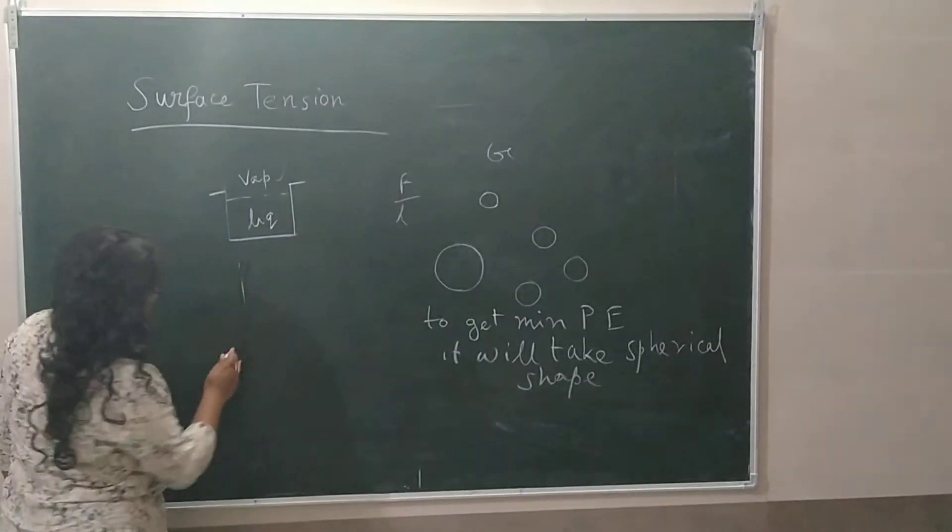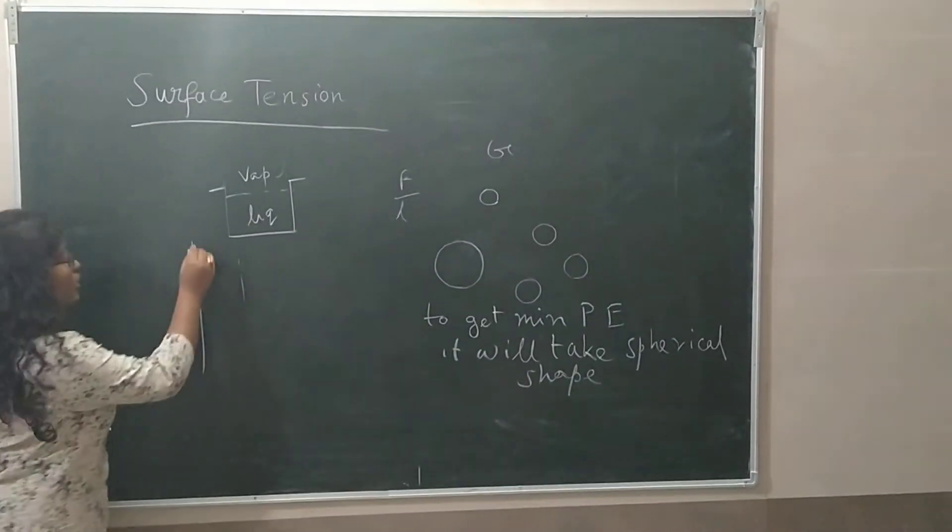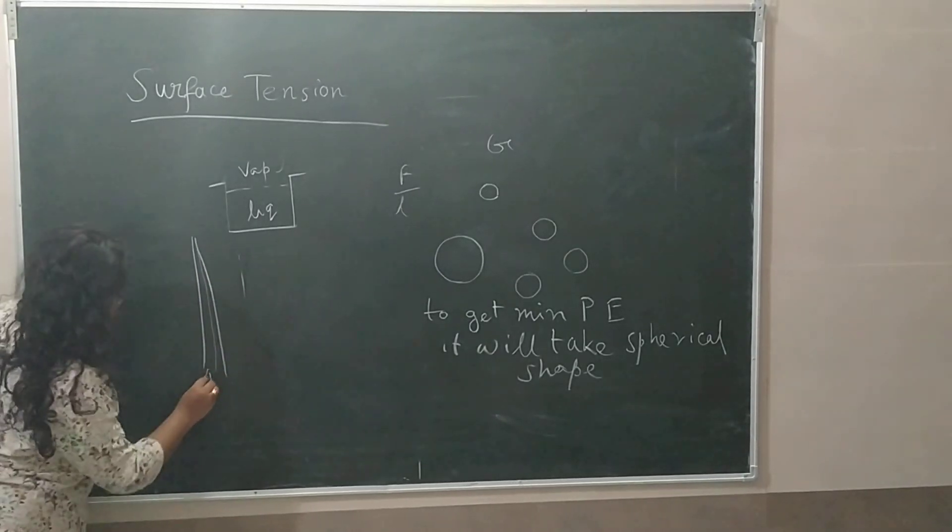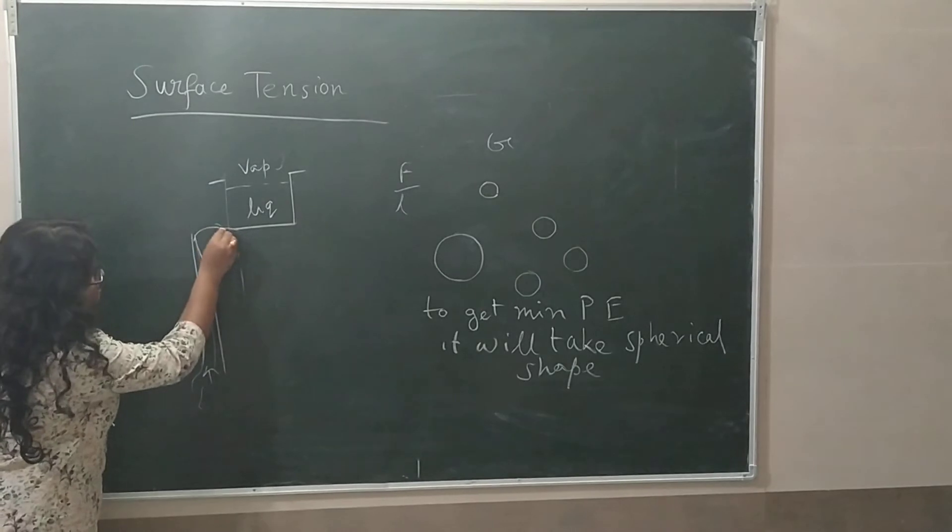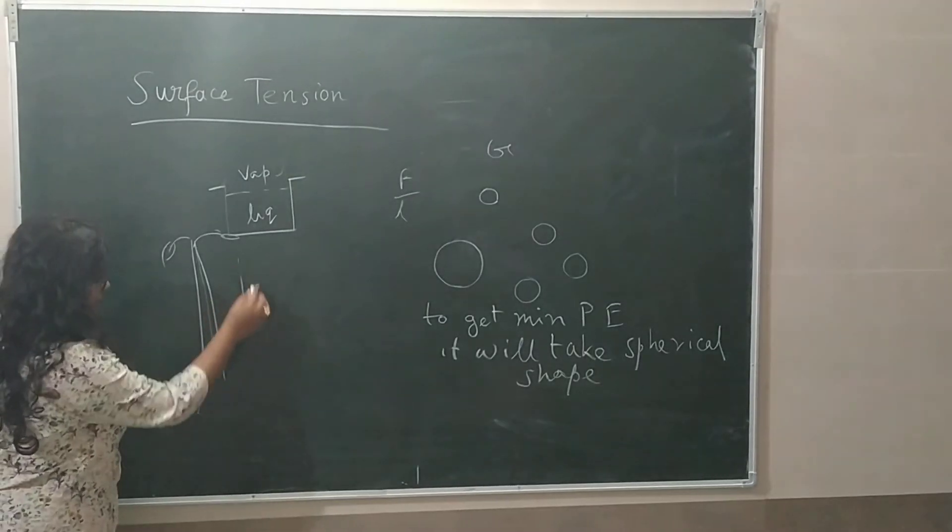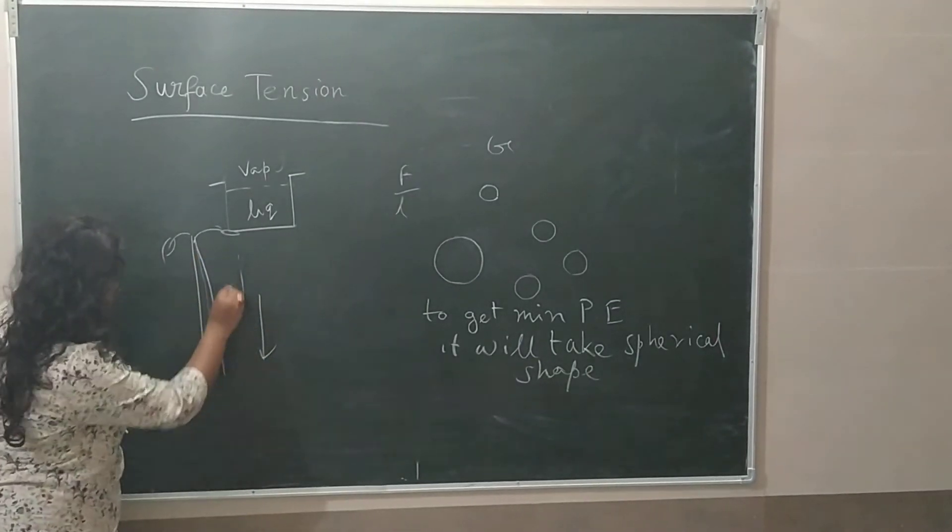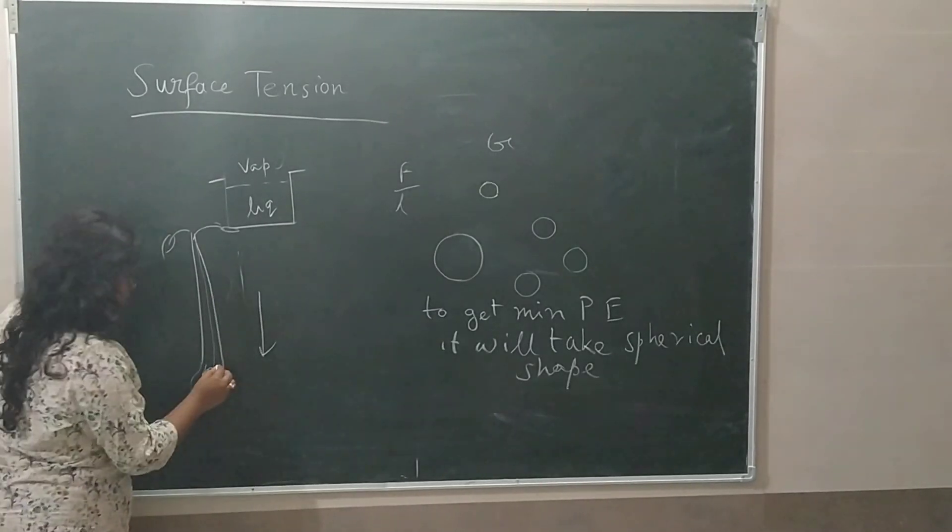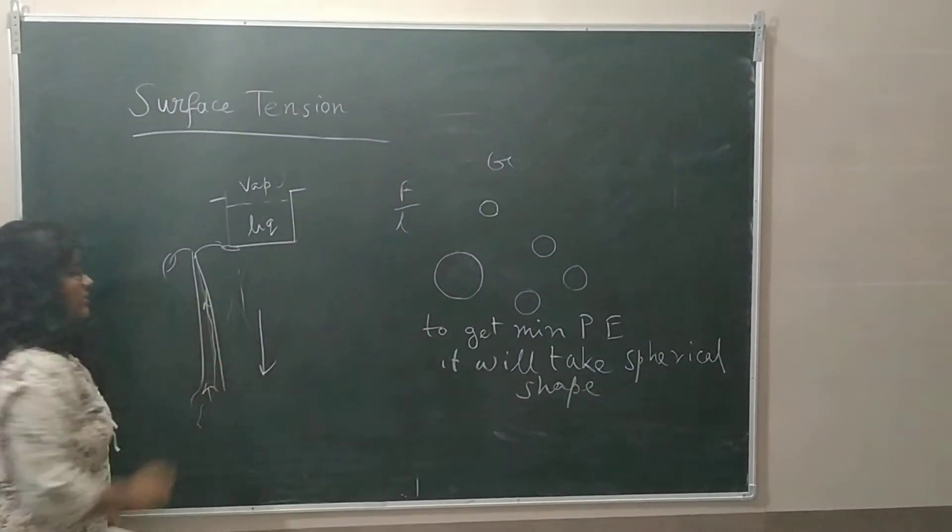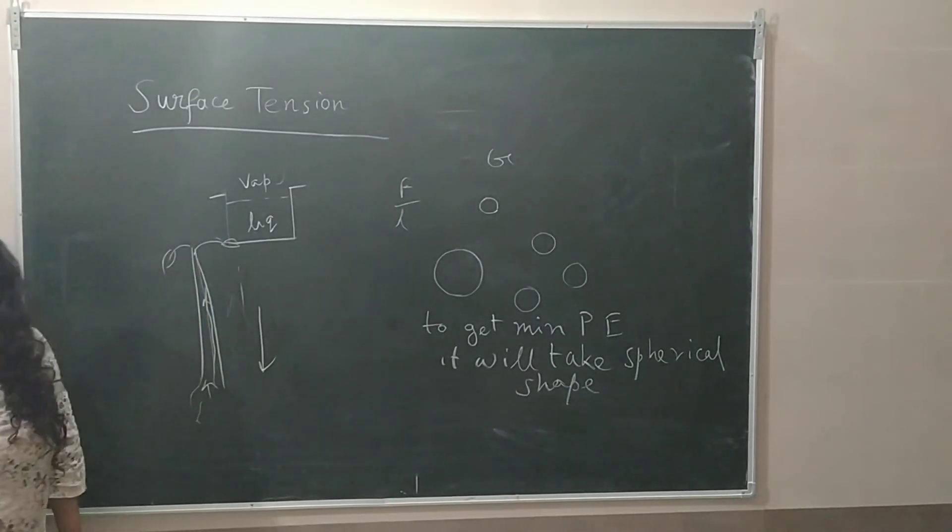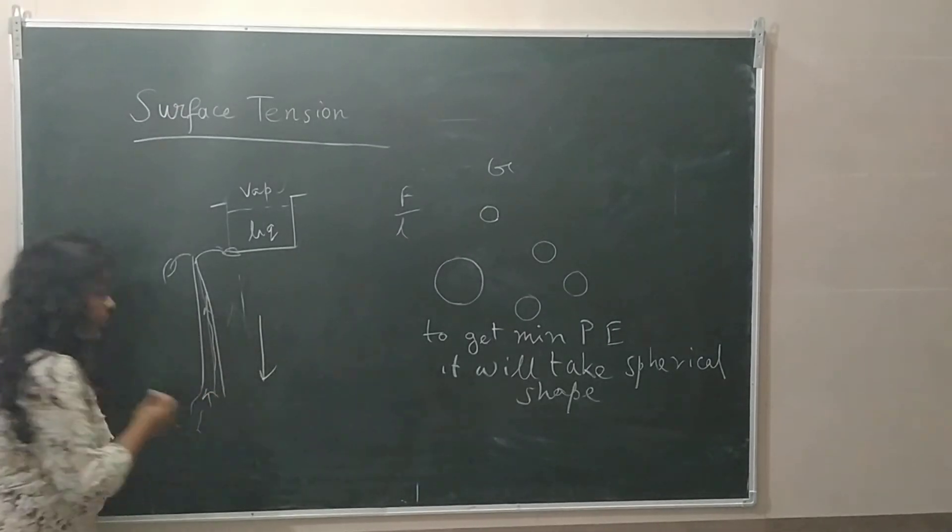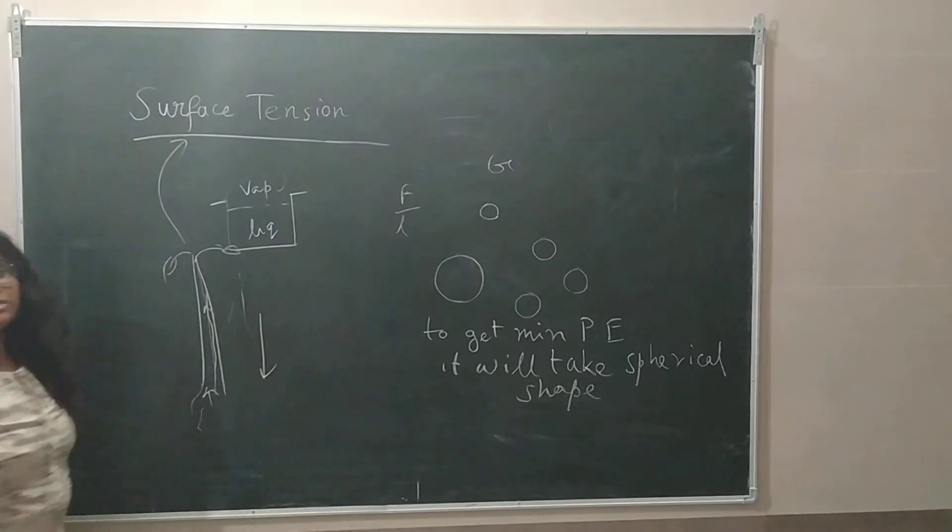Maybe have you even noticed that the long trees, they have some capillary tubes to pump the water from their roots up to their leaves. We also know that the gravitation force is downward. Why is it going upward? What is the pumping behind the capillary tubes to carry the water up to the leaves of a long tree? So what is the logic? You should question yourself, what is the pumping process here?